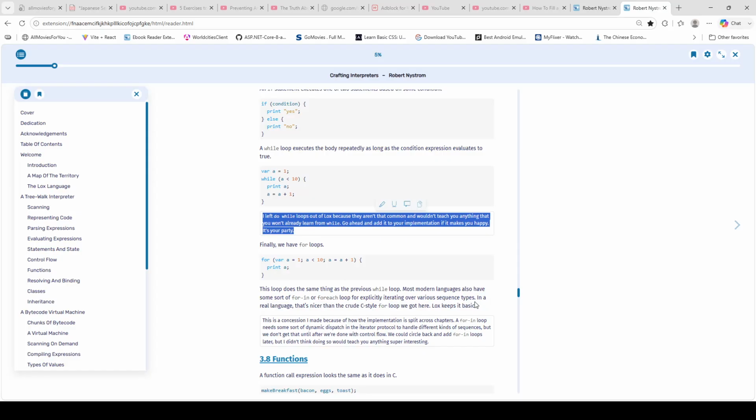So finally, we have for loops. This loop does the same thing as the previous while loop. In the for parameter, var a equals 1 semicolon initializes a variable expression. This is also what you would see with JavaScript.